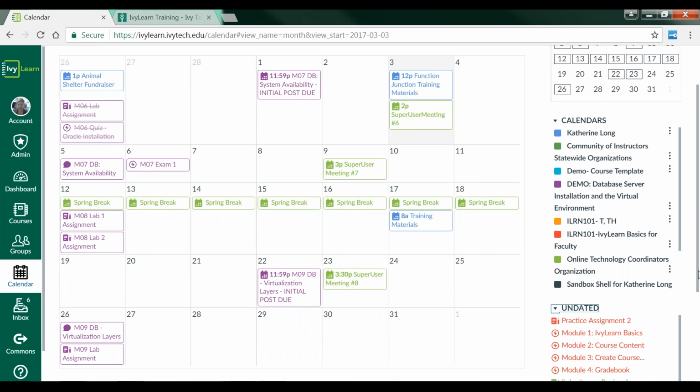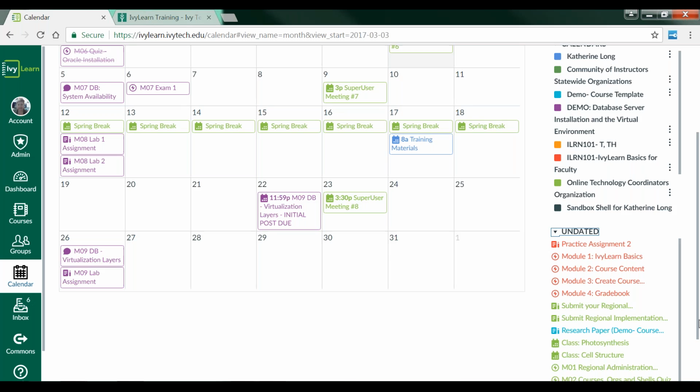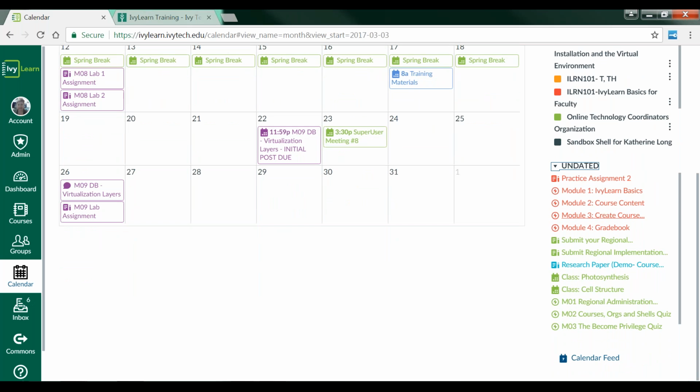So here are assignments that are currently in the courses that I'm taking that do not have due dates. Okay, so if it's an assignment, it does appear here, but it doesn't have a current date assigned to it. So if you forget to set a date or you don't publish your date, it will be located here.